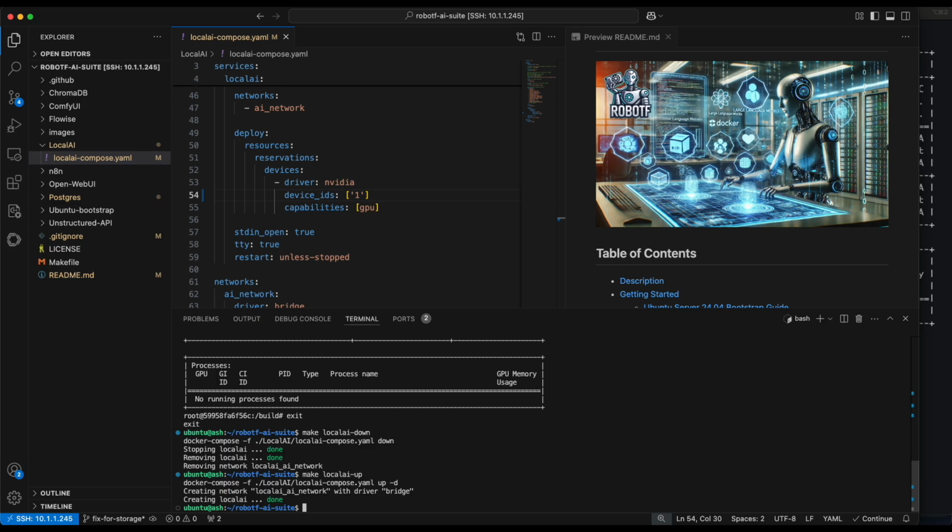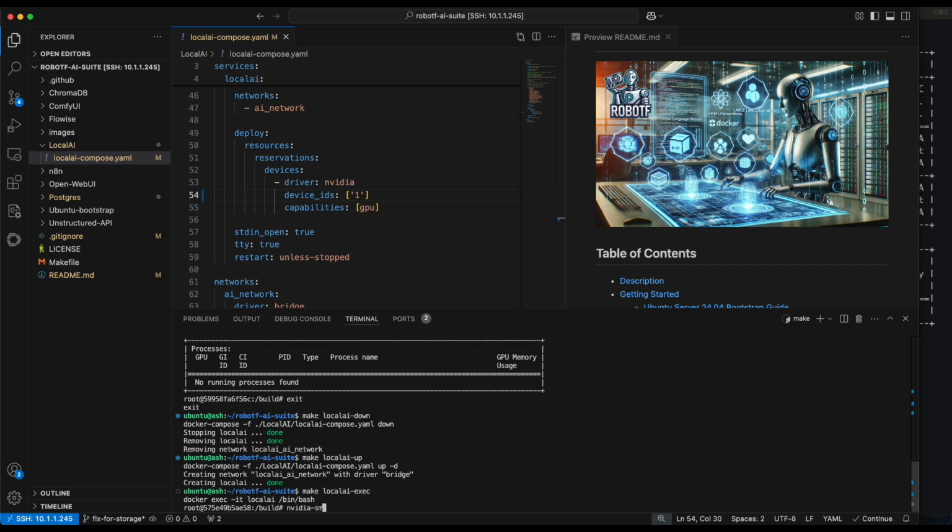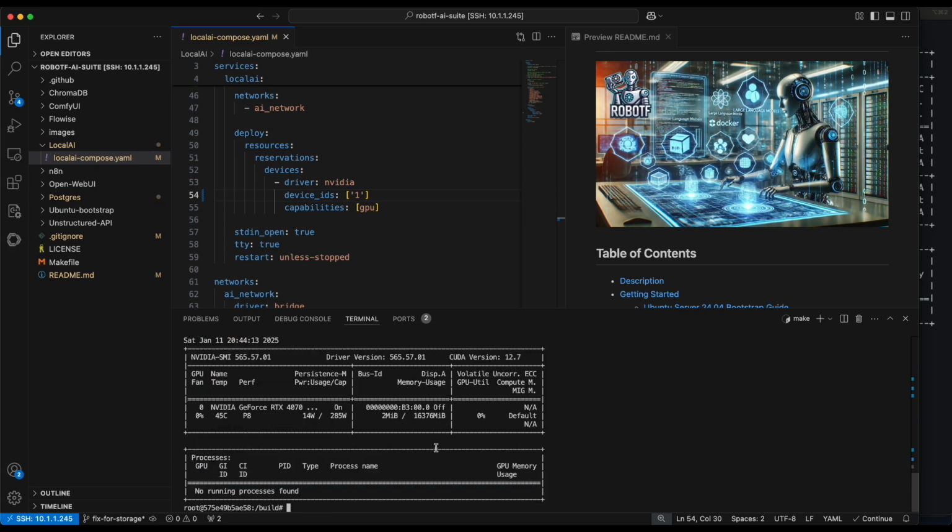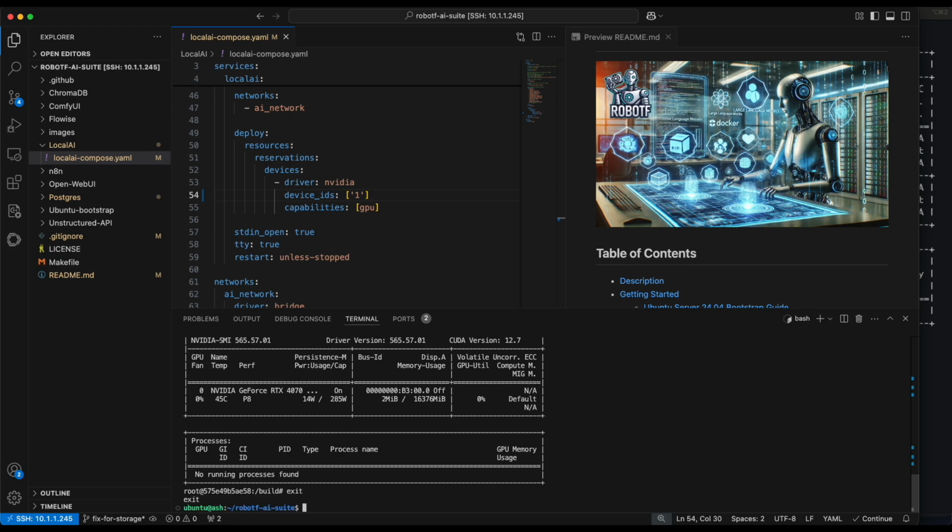So now that we have local AI up, and just to show you guys it can only see that 4070, just to make sure you understand, nvidia-smi, and we can only see that 4070. The 4070 Ti Super is much faster than the 4060 Ti, so we're going to give the 4070 Ti to our inference, because we're going to be using inference more than, say, generating images. You could set it up however you want. I'm just showing you how to do it this way. So our local AI is all running and it's attached to that 4070.